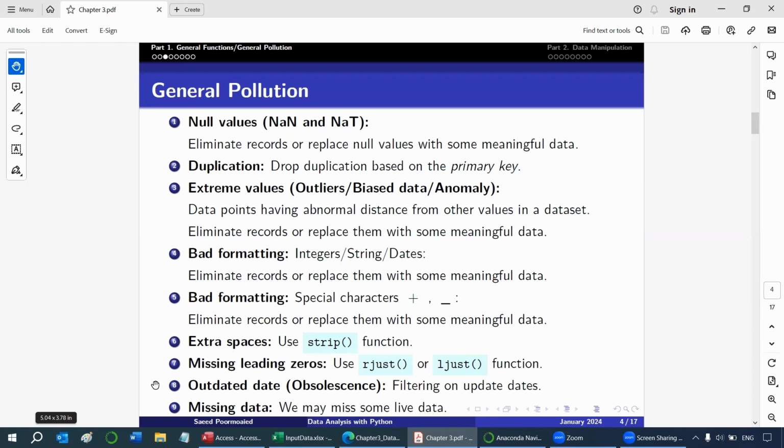For some analysis, you may need to look at the data point of 1 week ago. In some analysis, you may need to look at the data point of 2 years ago. And for some analysis, you may need to look at the data points of a couple of days ago. So depending on the nature of your analysis, you need to decide on time window for your data points. Please note that by time window, I mean data recency. And it means how far we should go back in time and do our analysis.